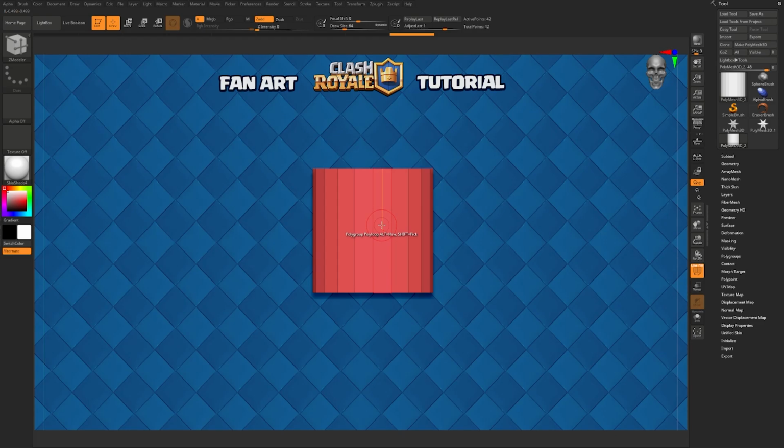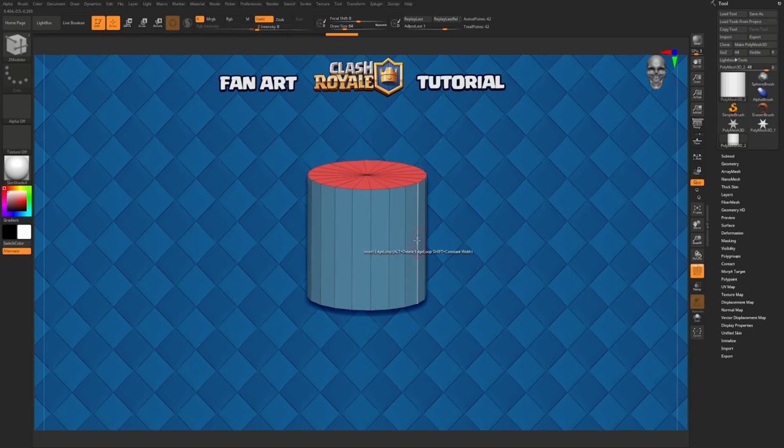By putting the mouse here over the face, you're going to realize that we have this yellow line. And if you move it a little bit around this face, you can see that the yellow line direction is changing. Let's put it in a way that it goes a little bit to this side. And then you just click. Nice. What we have done is make this new polygroup. And then we have blue here and red here. Probably yours is going to be a different color, but you will have two different colors there also.